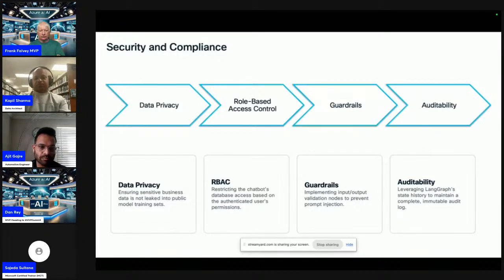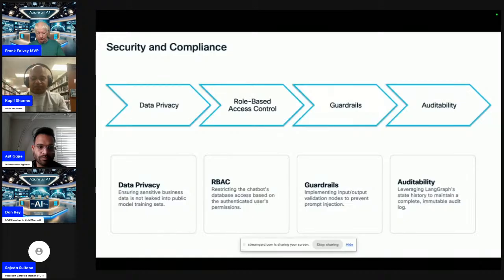The next is you want to implement role-based access control. Based on who is interacting with your bot, you want to make sure that you're providing the appropriate data to the person or the persona who is interacting with your LangGraph.